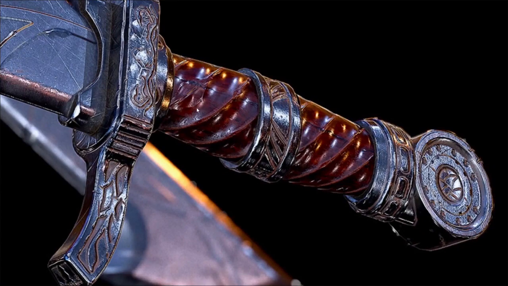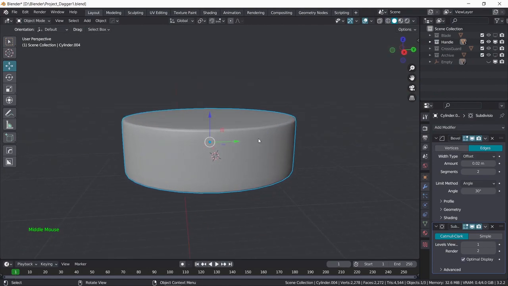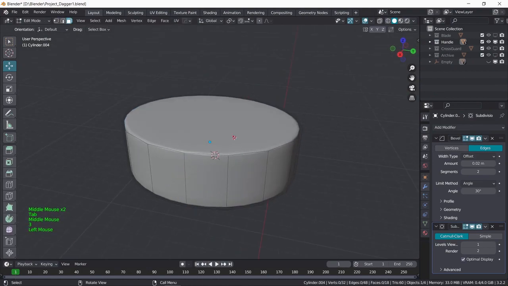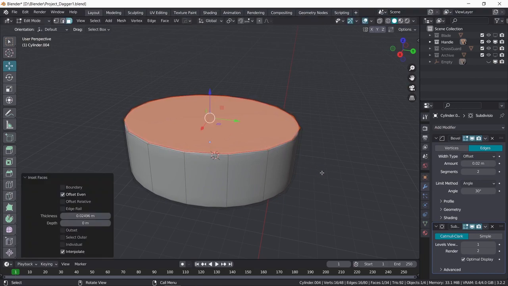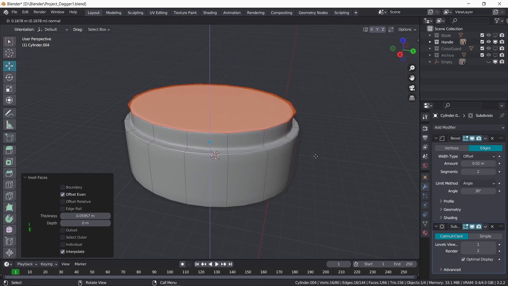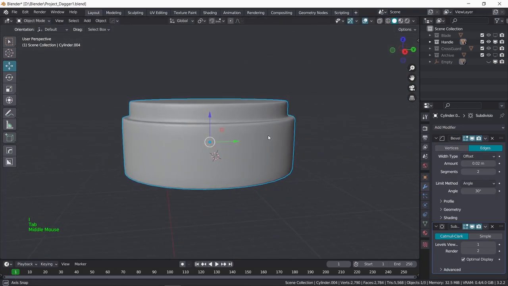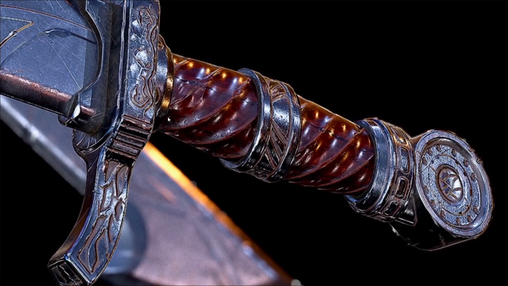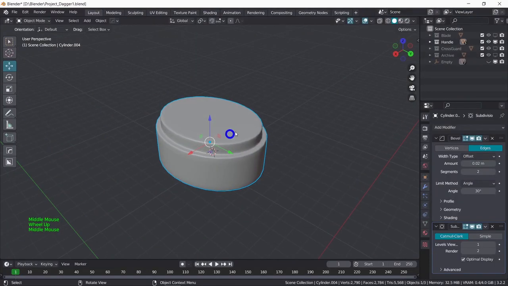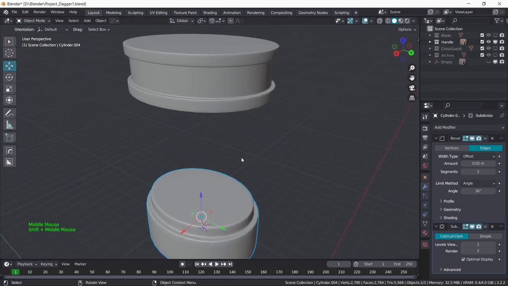This one is simpler. It just needs a smaller one down here, and you can't really see it, so we'll just keep it simple and thin. So if we just go ahead and inset this twice, so we can get this, and then extrude it once more, and then inset it once more. So now we have a smaller level to it as well. That's a little closer. I think I made it too small, because once we add the handle in, it would look a bit smaller.